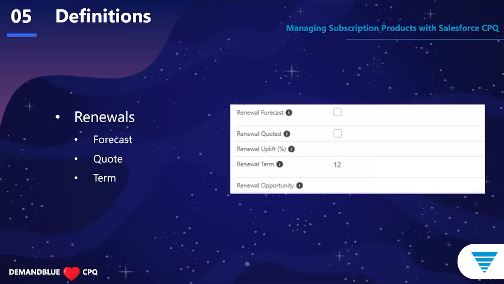You can specify a renewal uplift percentage to specify if there is a rate of percentage increase in the renewal prices. You can also specify the renewal term. The renewal quote start date starts 1 day after the previous contract end date, and the end date is obviously dependent on the renewal length, which was specified on the original contract. The renewal subscriptions from the previous contract will automatically show up as quote lines with uplifted prices based on whatever uplift percentage you've defaulted on the renewed contract.